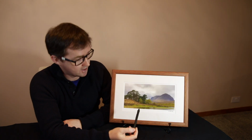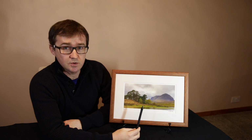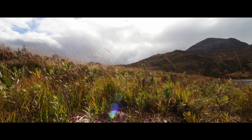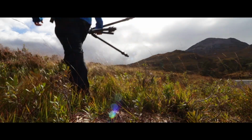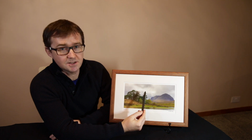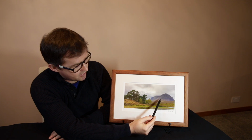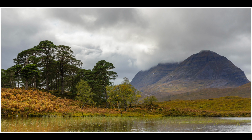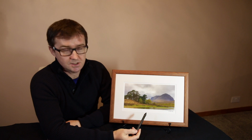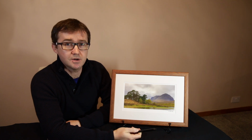I really like this next image. It's a very natural looking image, and that is one of the reasons I picked the smooth cotton for this particular one. I just wanted the colours to look very natural. It was a day of very changeable weather. There was sometimes bright sunlight, it sometimes went very dark, there was rain, and I was keeping an eye on the light in the sky which was moving across. And I captured this image when it just had some subtle lighting on the mountain here, but there's some lovely reeds, etc. in the water, and it's just a very natural looking scene. And for images such as this, I find the smooth cotton works very well, and I just like how the colours are produced on this paper.